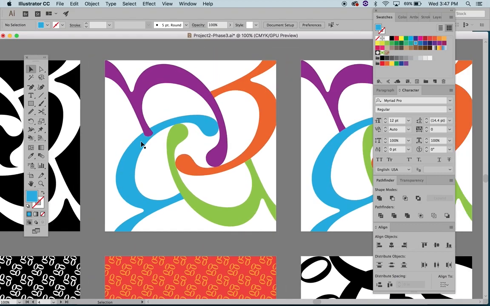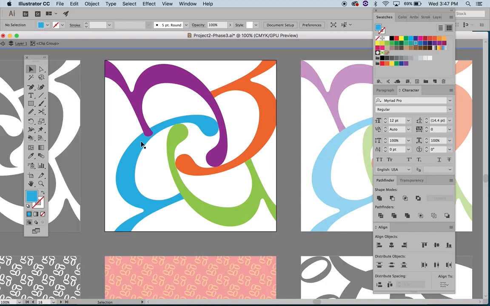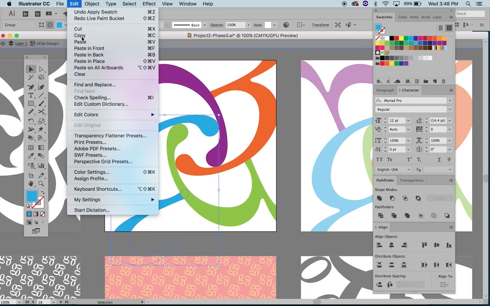Here, what I could do is double-click on my selection. I've already ungrouped these, so if you have to, make sure that when you select this, if it's grouped, you ungroup it. If I want to get rid of this component here, I'm going to select this blue, because I want to use minus front and slice that off exactly with the curve of this blue character. I would just go to Edit, Copy, and then Edit, Paste in Front.